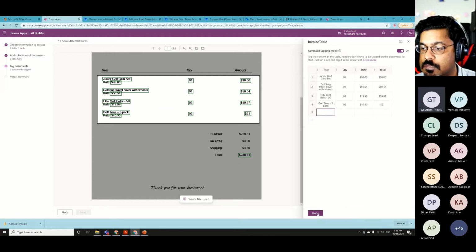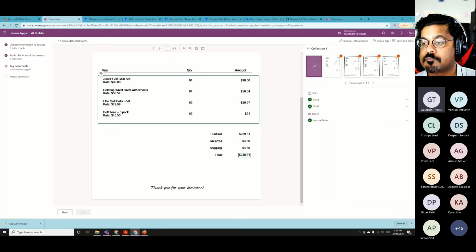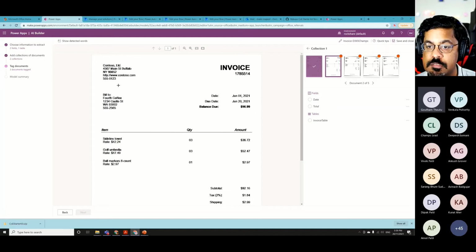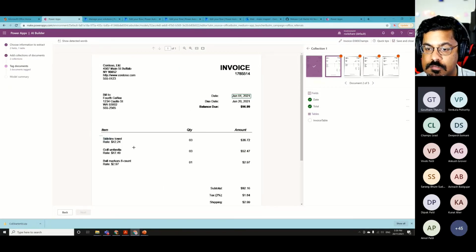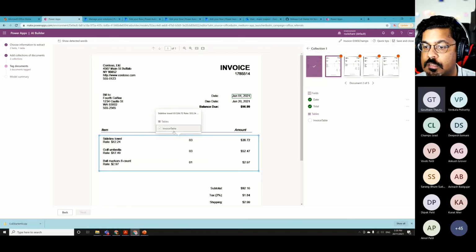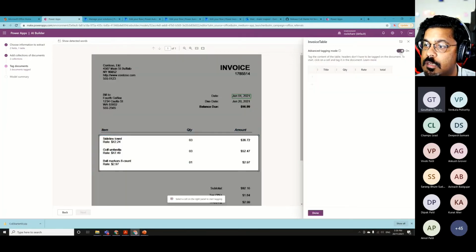And then once we have done it, I'll go with another one, and then this is date, and then this is total. And for the title I just select this, and when I click on it and choose advanced tagging, I just say this one is my title, this is my quantity, this is my rate, this is my amount, and the same goes with the golf umbrella.